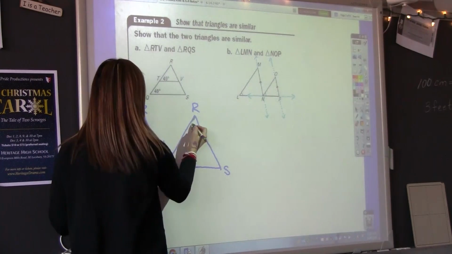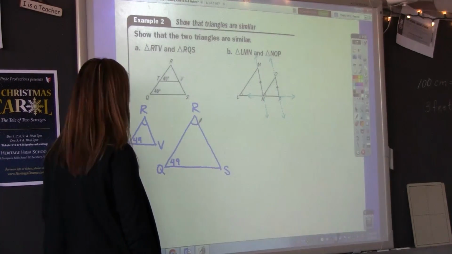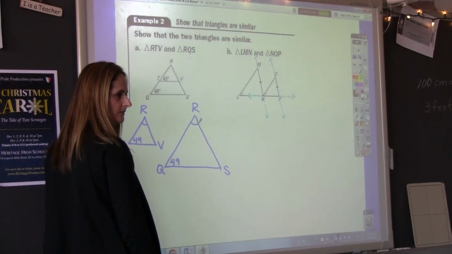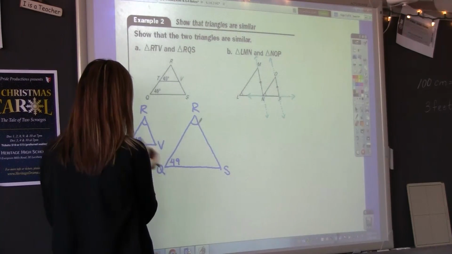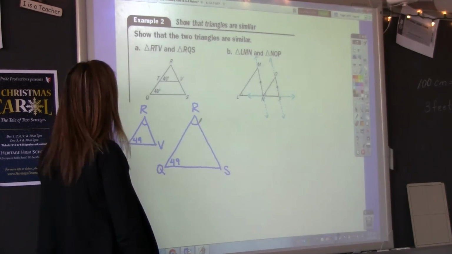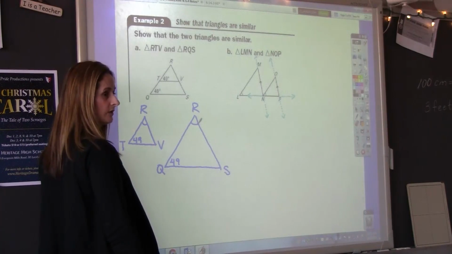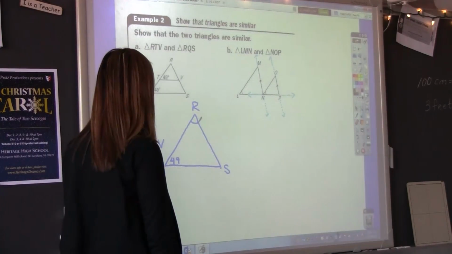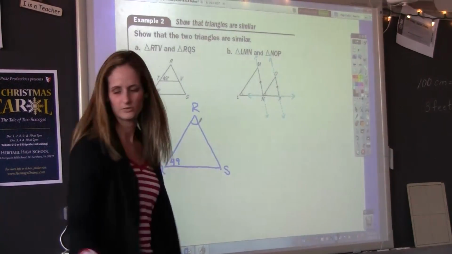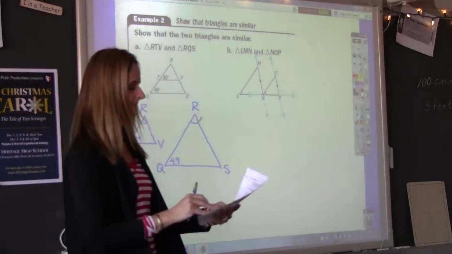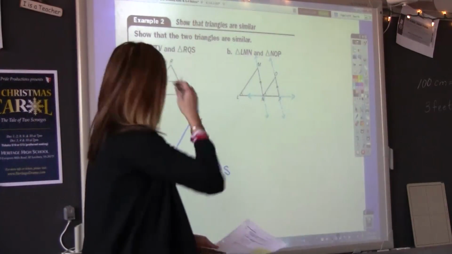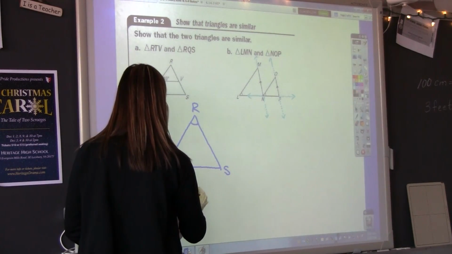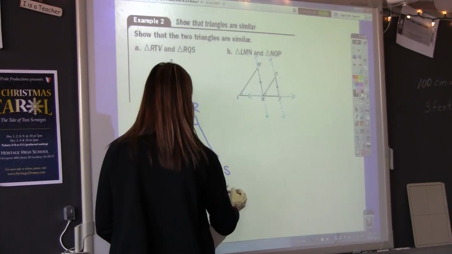So we need to add that. Once we add that, notice that we have that angle that's congruent, that's set, and we've got another one here too, right? So we've got two sets of corresponding congruent angles. It says show the two triangles are similar. What should I write, just to make it clear for the people listening at home? Two angles are the same, so the triangles are similar. That's how it works.